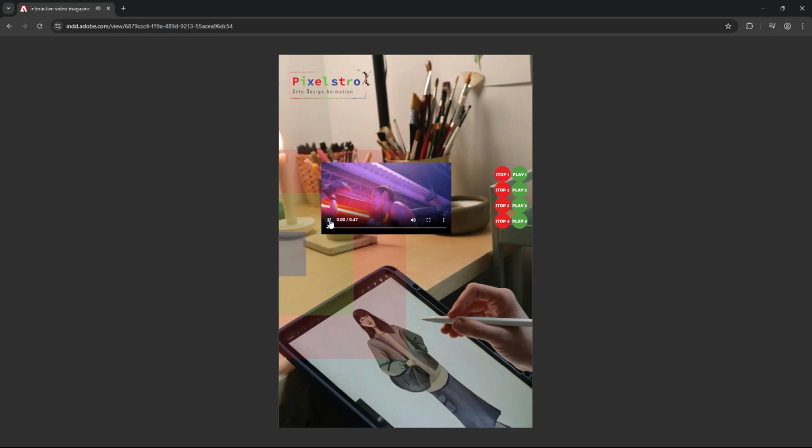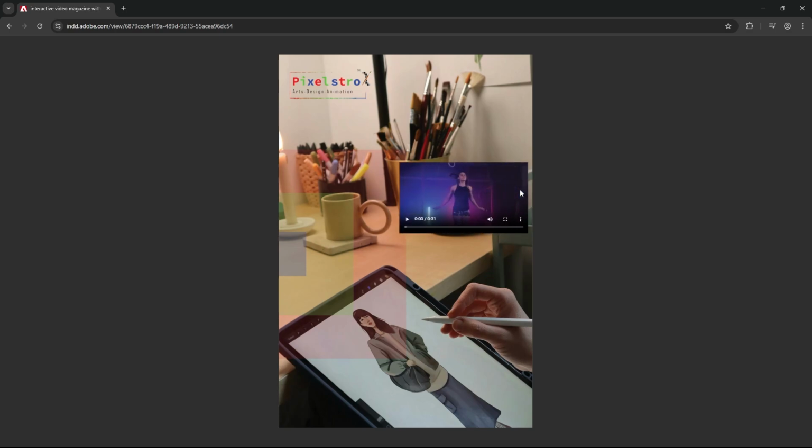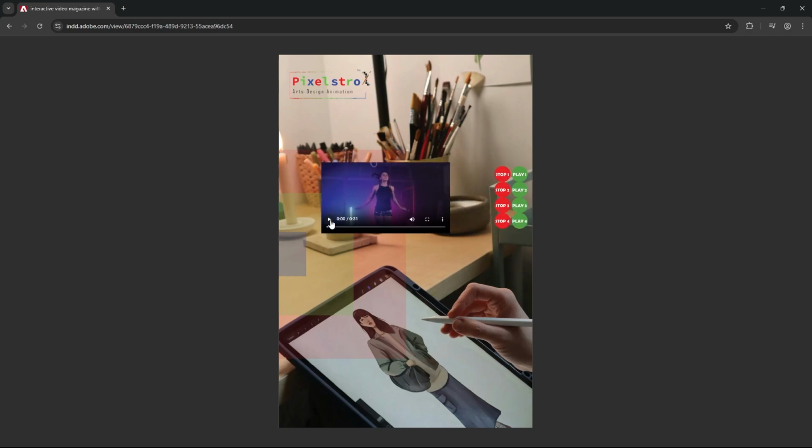So that's it, and go back, and now play 2. You can see this. Fantastic. And stop 2 and went back, and I'm using play 3. And now see. So buffering it.